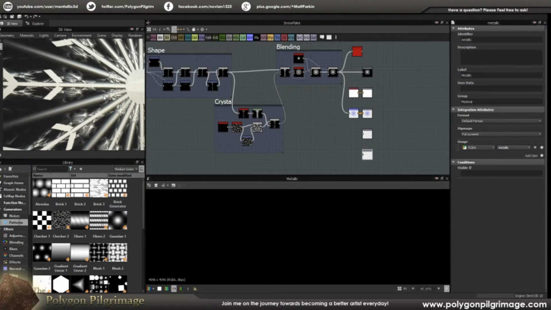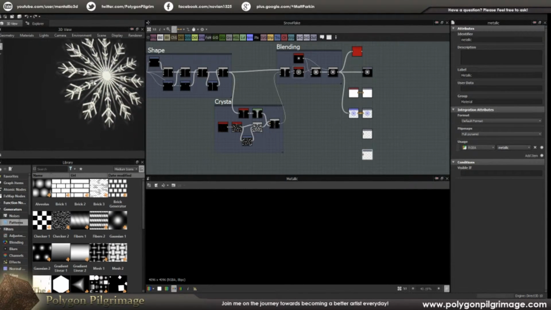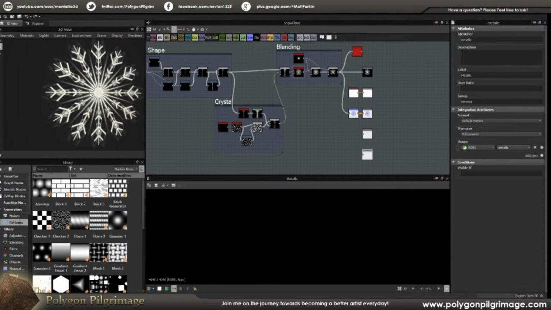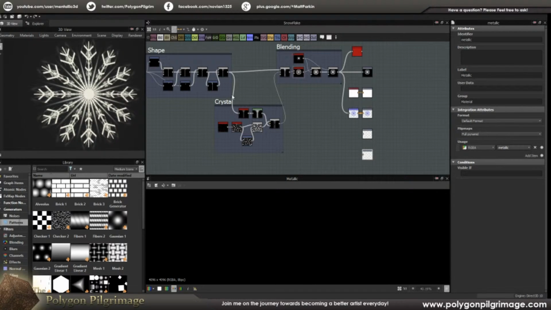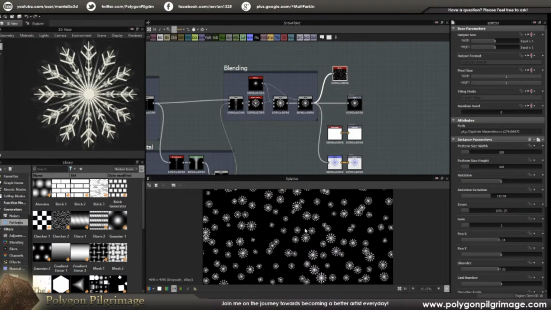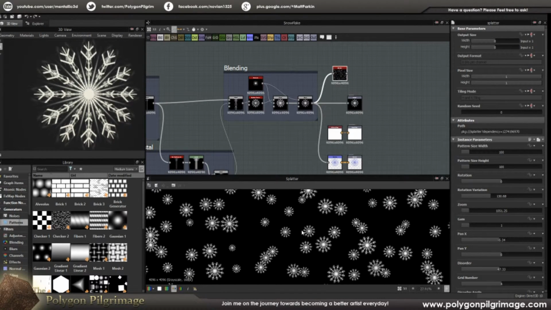Now, of course, I will want it to be not very rough. I do want it to be smooth and maybe some metallic in there to capture the light so we can get the nice twinkling. If you wanted to use this for, let's say, a particle, you could apply this texture to a particle. And then here I've just created a splatter just to kind of show, oh look, snowflakes falling and at different sizes. And they do look pretty good.